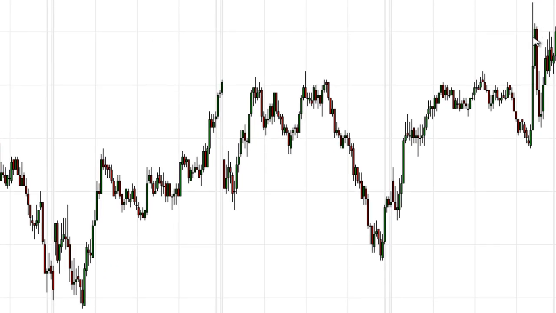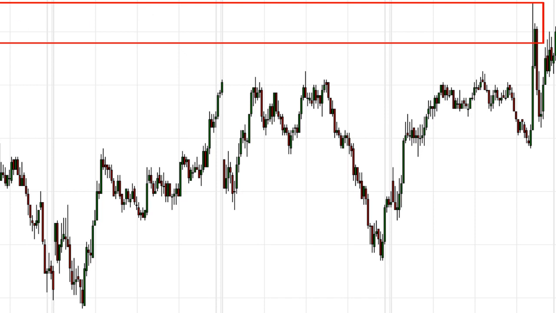Look at this tail it left. This shadow, this wick without a body, meant that this candle was moving all the way up here and just got snapped back instantly. And then it went up again and it got snapped back all the way down to here. Right? So a really strong up move hit this previous area and just got killed right back down.